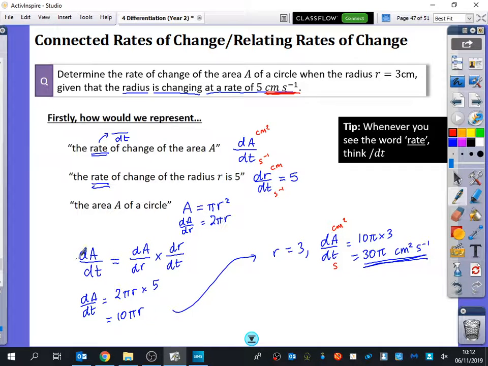Okay. This bit that we did here, I'm just going to erase this and do it one more time. The way that you do this beginning bit is you write down the thing that you are looking for, which is dA by dt, and you split it out. So you write a dA over something, and you write the dt. You have the bit you want at the beginning, at the top, the bit you want at the end down here, and then you think, okay, well, what's the only other option of things I can fill in? The only other variable that we have here is dr, so dr goes in both of them. That's how you set up this thing that you've got here. You split it out, you connect those rates of change together.